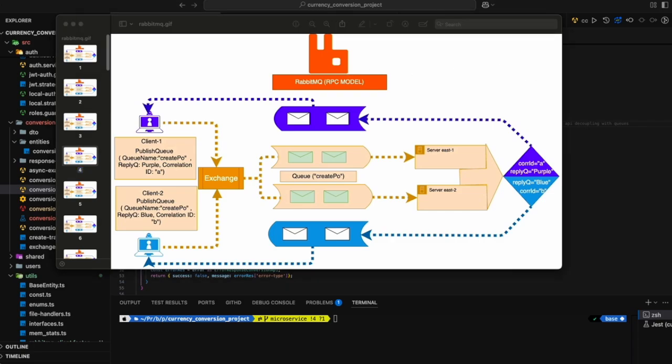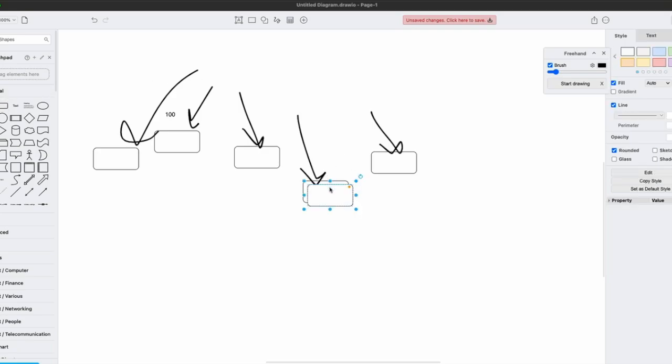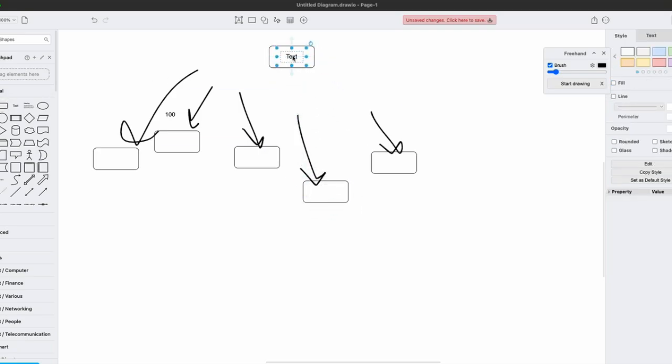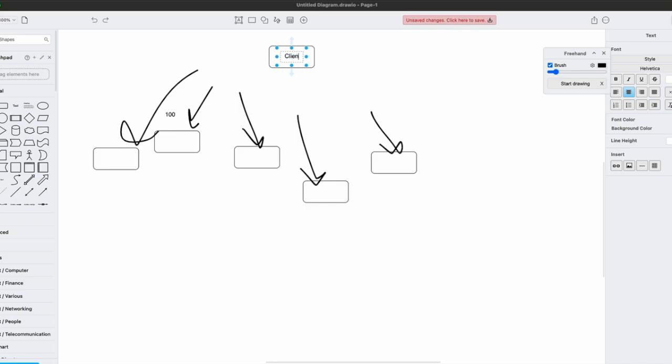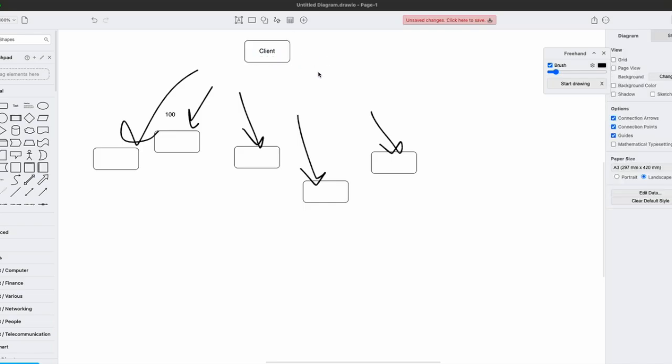So the RPC model, let's look at this again. This client, or many clients, keep sending requests. After I send the requests, I can no longer listen to these requests. It just got published to RabbitMQ. So the RPC model actually makes us listen to this request. And the advantage of this is that we can reply to the client synchronously. So this is the best advantage here.